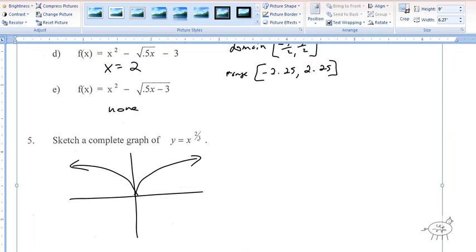So that cube root actually kind of makes almost like an exponential decay. Okay, so it's like if you graph the square root of x, the square root of x actually looks like this. So that's kind of what that looks like, except it's on both sides, because the squared makes everything positive. It's also the cube root, so you don't have to worry about anything being negative because you can take the cube root of a negative number, and that's fine. Okay, so that gives us a little idea of what that looks like.